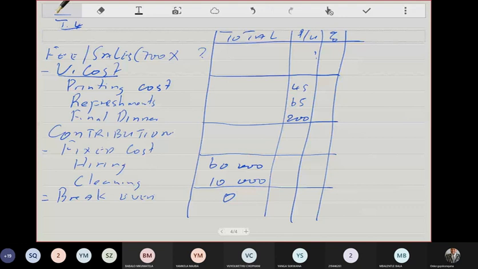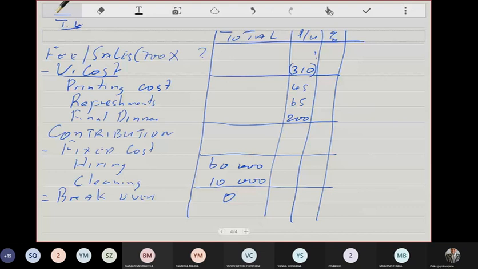Let's look at our total column. Obviously, we can't do anything from top to bottom. But when we look at our total column, we can move if we look from bottom up, because we do know our final answer, that is 0, and we do have the total fixed cost sitting at 70,000. So we can say 0 plus 70,000, and therefore we've got 70,000 as a contribution. So we did manage, guys, to find our very first key, which is the total contribution amount. So we do have that 70,000.